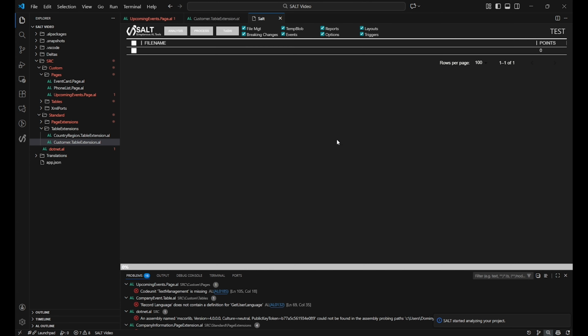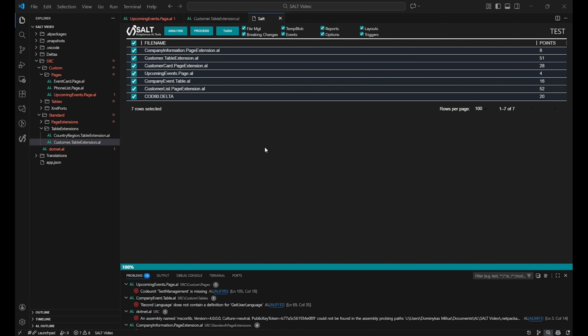Let's click analysis, and it will take again a few minutes to collect information on which objects can be fixed, and whether there are some other issues that can just be automated and completed. So a few minutes passed, and we can see that in these 8 files, the Salt extension finds some issues, and right now we can hit process.